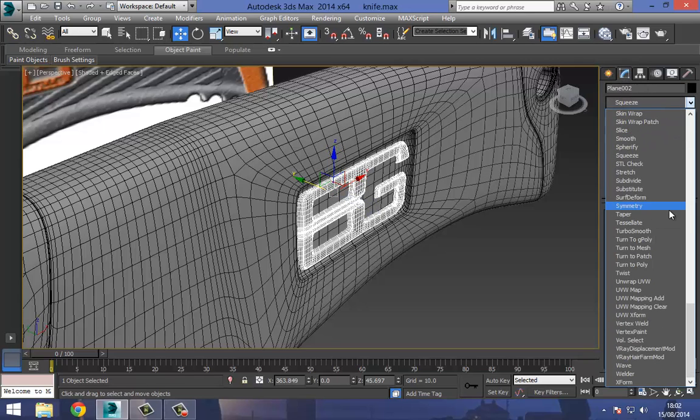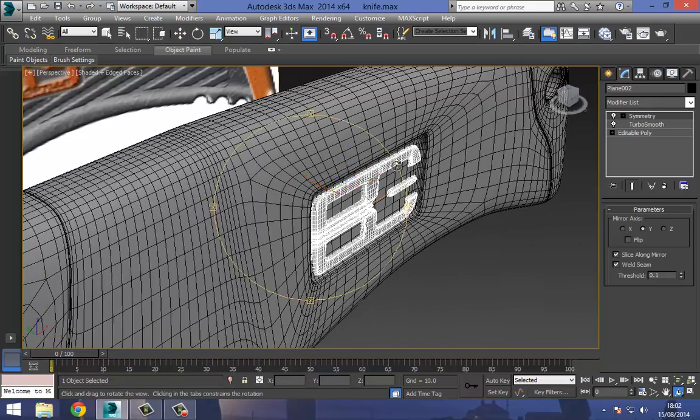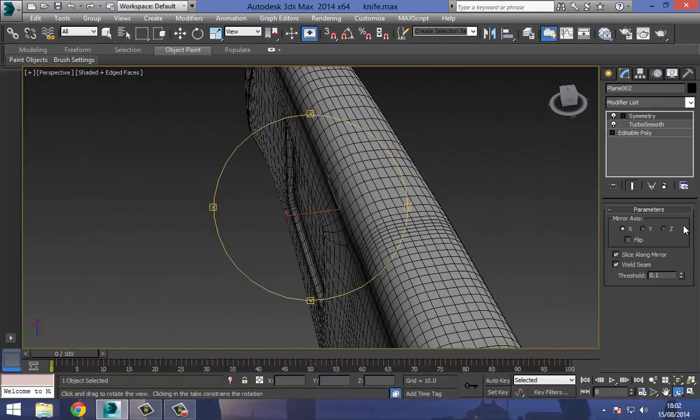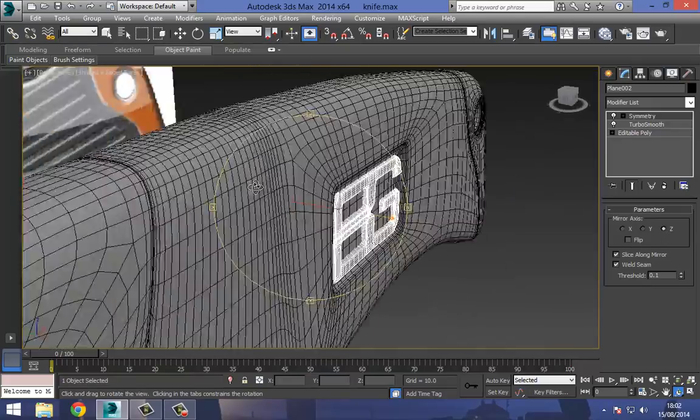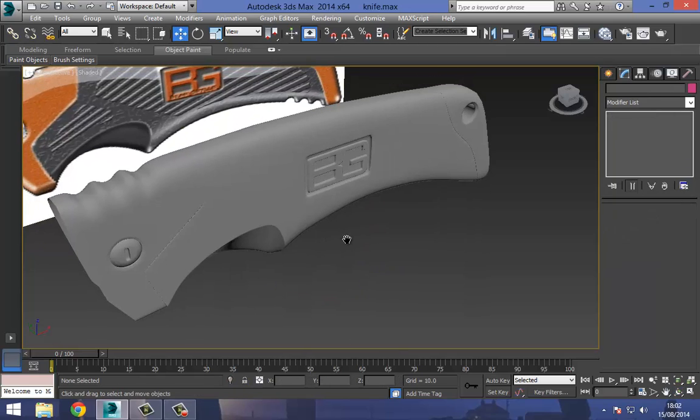Add a symmetry, send this to, let's see, it's Y, there we go, so it's a Y, and so now we have this logo completed.